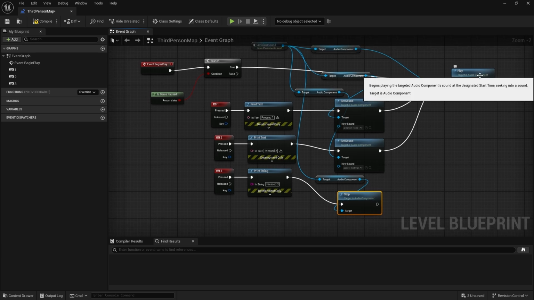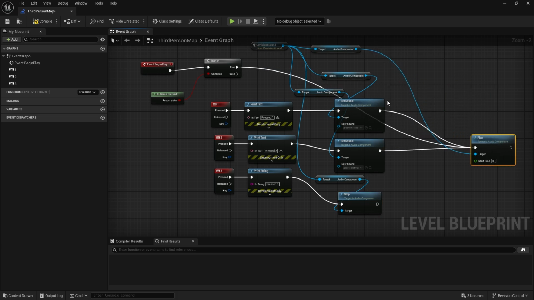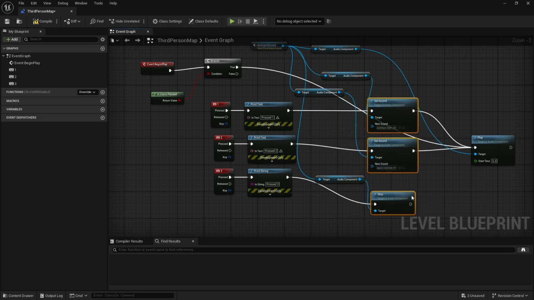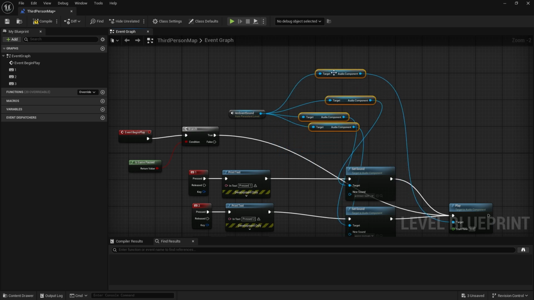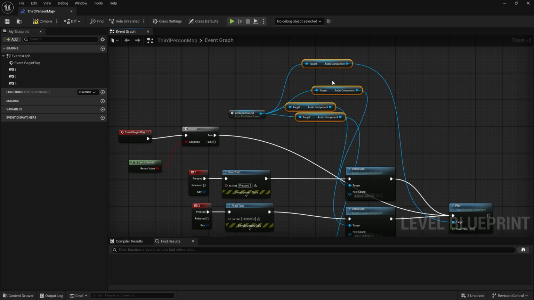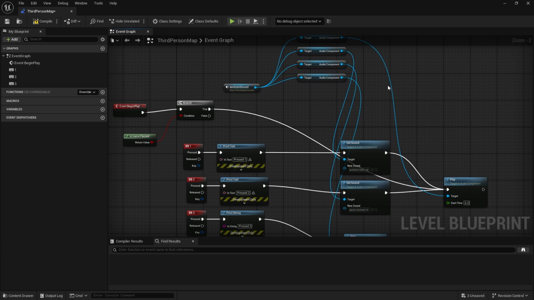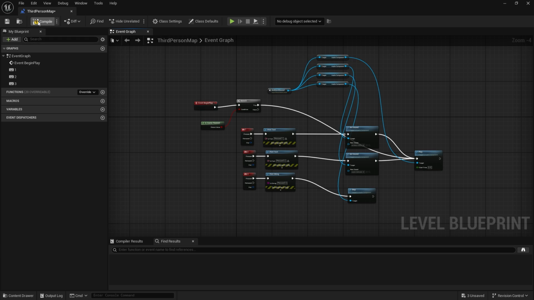And we change the location of it. Okay, I think that it will be more visible after these changes. Compile, save.